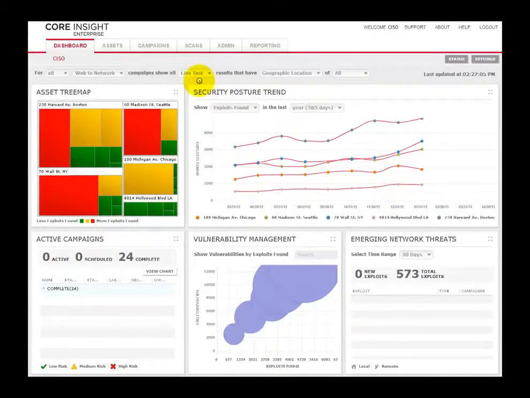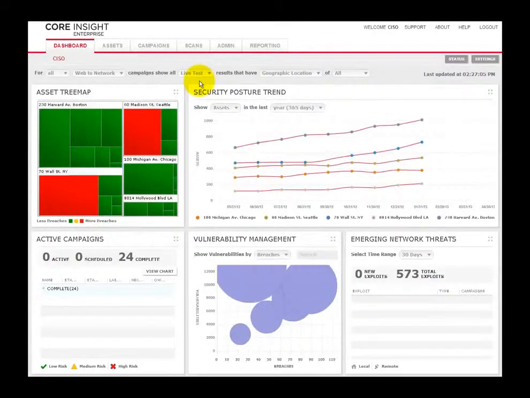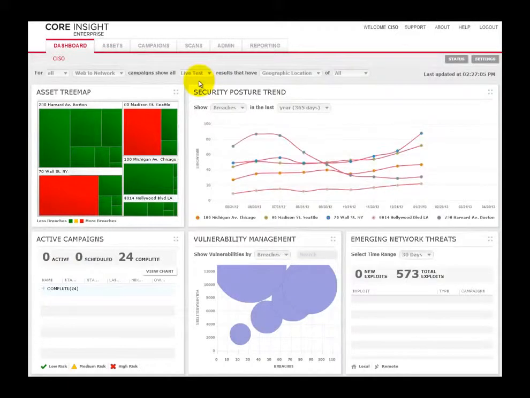So let's go ahead and select live test, and you can immediately see that live test further refines and focuses your organization on those key vulnerable assets. As part of the live test process, what actually happens is Insight goes out to those vulnerable systems that are deployed and validates that those exploits actually exist on those systems. Not only does Insight let you view your overall risk posture through the asset tree map, you can actually go into the product and select specific areas of interest.